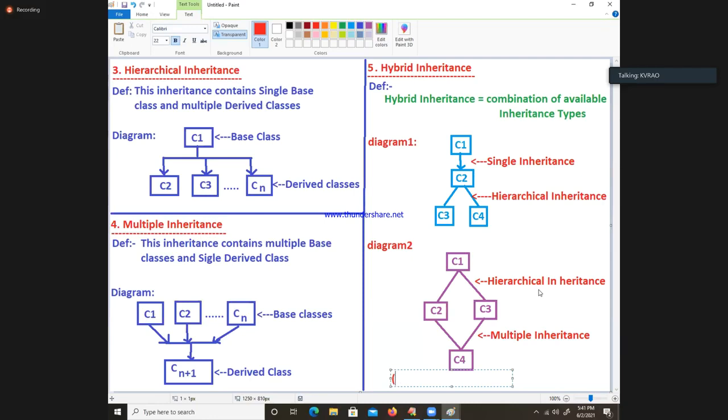From the interview point of view, if any Java programmer shifted to the Python environment, they will compulsorily ask you, what is the diamond problem? Dear students, is the diamond problem something different, or do you know it now? The diamond problem is nothing but a hybrid only. So I'm writing that down. This is called a diamond problem.